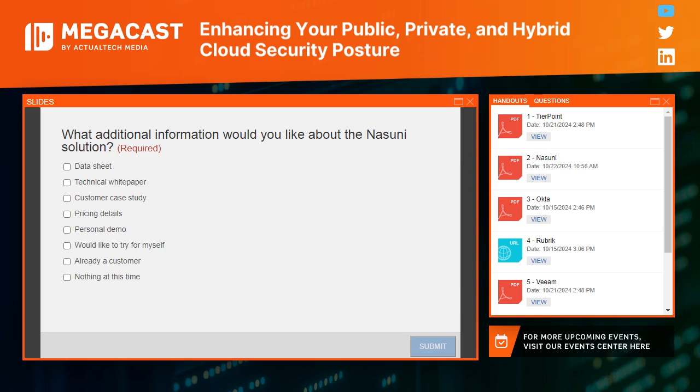From there, based on the configurations with that cloud provider, it can be replicated as many times as you want, but then has the security of AWS or Azure, or whatever you use.